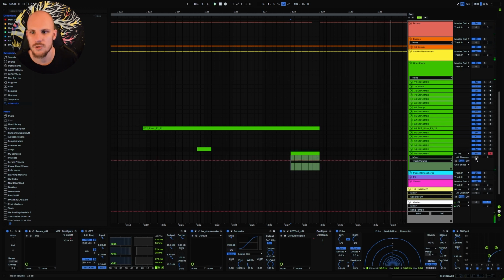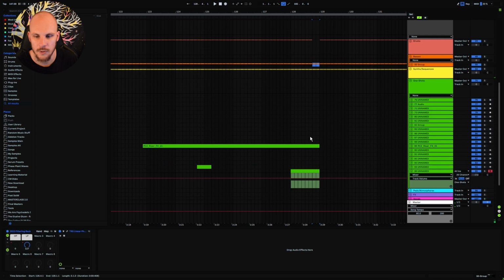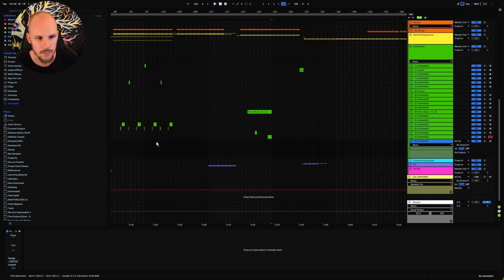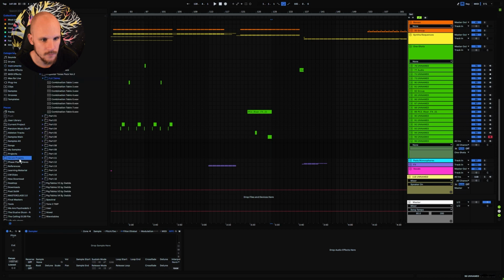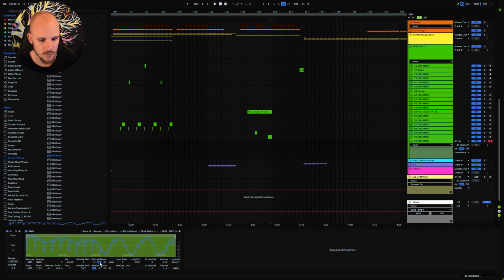And now we have a nice sweep that works well with what we're doing here with the kick and bass with a little bit of a roll. Now maybe you really don't have a wavetable synthesizer. Another cool way that you can use them is by using a sampler. So we're going to go Instruments, Sampler, and we're just going to go in there. I've just put one sample in here and I'm just going to set the sustain mode so that it loops.